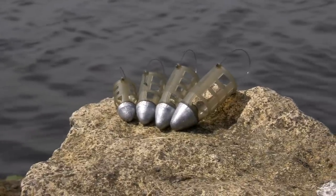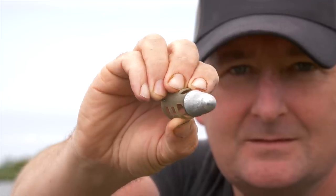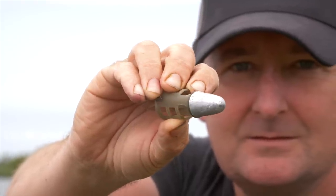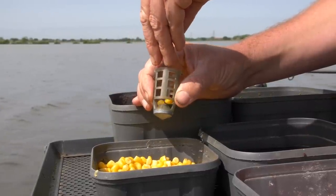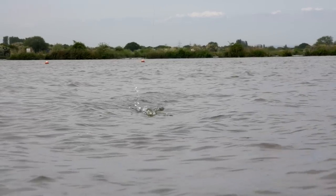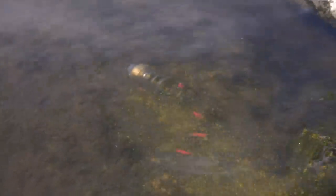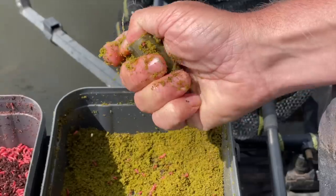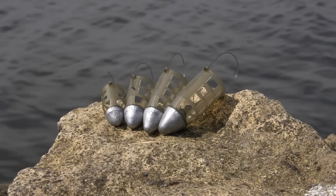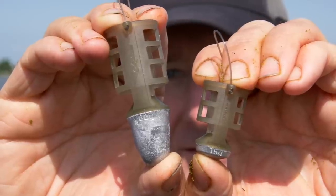Plastic orbit feeders. Designed for accurate casting at range. Conical bottom weight provides ultra aerodynamic shape. Gap between weight and cage allows particles to release. Plastic cage helps feeder to rise through the water quickly. Features larger holes in the cage so bait is easily flushed out. Subtle trans khaki colour. Ideal for using with ground bait and small particles. Available in four sizes: extra small, small, medium and large. Weights from 15 gram to 60 gram.